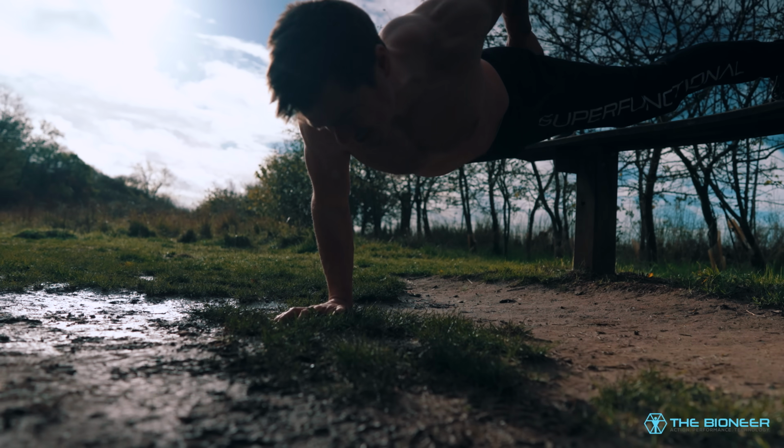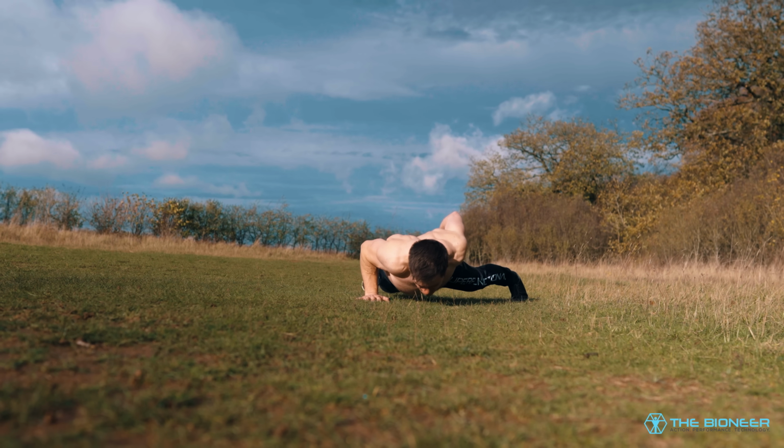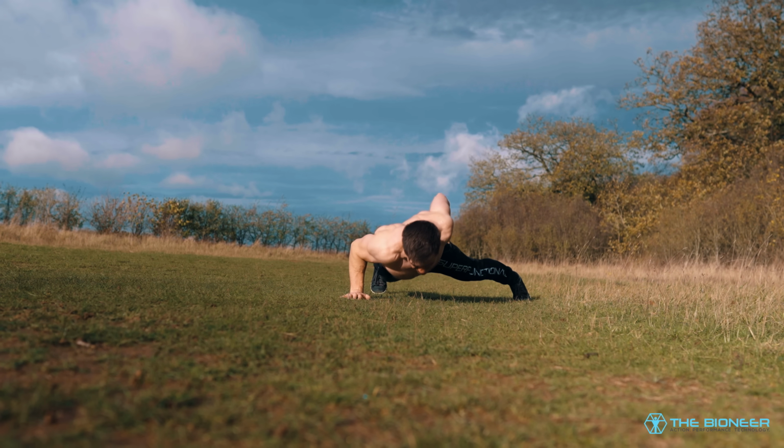Another good option is the clapping one-arm push-up, which is more of a showboat move, but it's also a great one for building explosive power. And now you also have to brace that core as you land, which adds an additional challenge to it as well. Or of course, you can just add a weight vest, which is another way to make it more difficult too, or remove fingers like Bruce Lee.